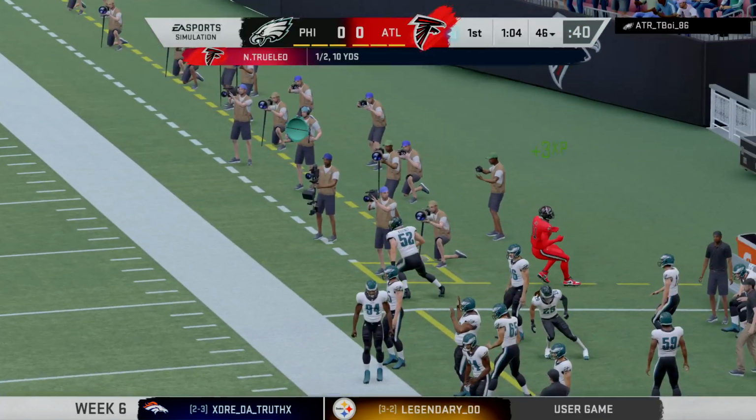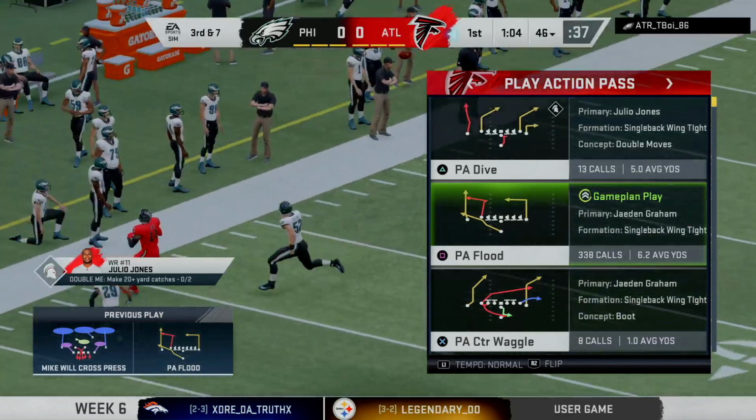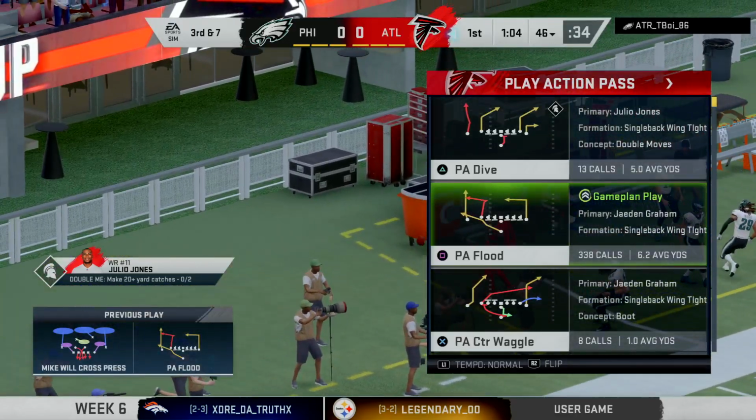Toward the right sideline, but it's incomplete. The Pro Bowl wideout Julio Jones is the intended receiver. And that takes us from 2nd to 3rd down.